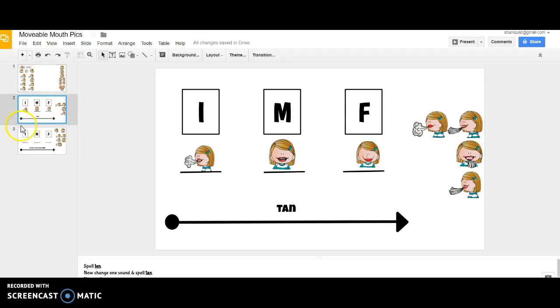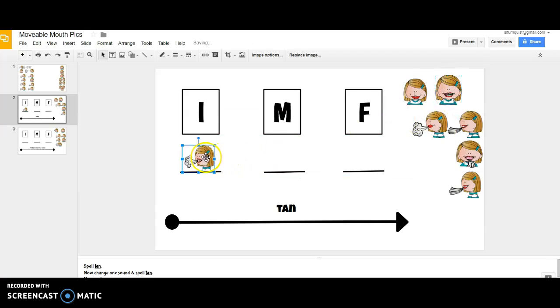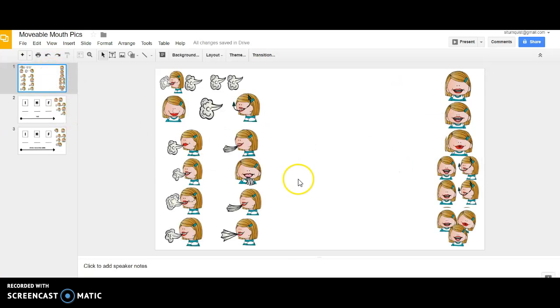And this activity is one that I use with my beginning students. I teach them all the mouth positions for each sound, and then I kind of take them in little chunks. So on this page, you can see that there are only just a few of my mouth pictures here. Here, let me show all of them for those that have not seen my mouth pictures before, or a setup of my mouth pictures. They're right here.